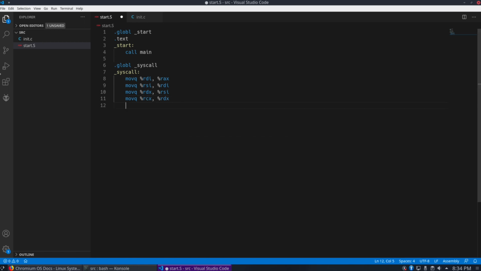But you can see all these registers I'm getting on the right side are straight from that document. This is where we need to store things. The ones on the left are the values passed in by C when it invokes this function. And the last one here, this is going to be argument 5.